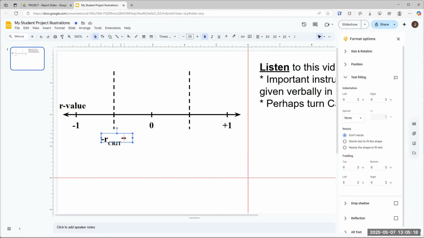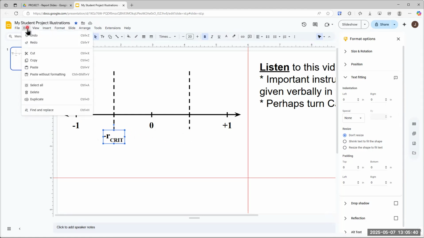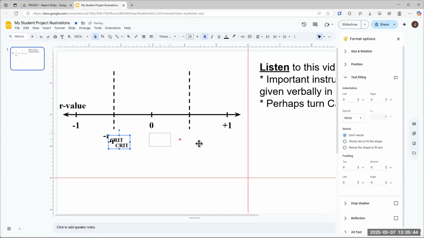Okay. And I can resize this box to encapsulate everything. And I can position that where it needs to go. Using Shift and arrow, we put it right there. Okay. Now I need to put positive R crit. So now I'm going to just copy, paste that, put that over here.